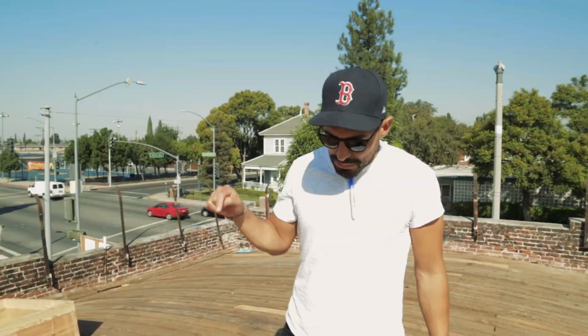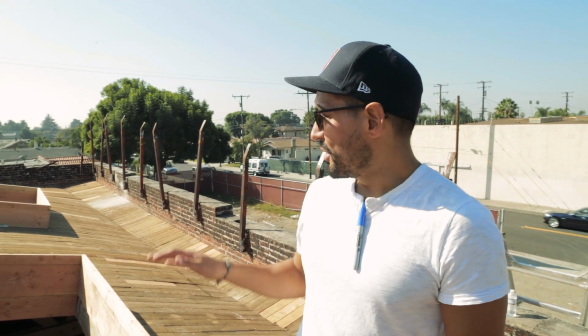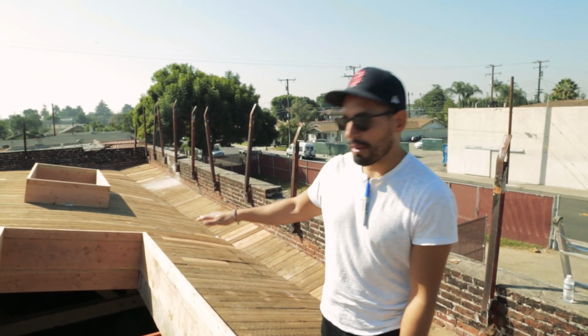We're up here on the roof. The last time we were here, our abatement company was here removing all the asbestos from this disgusting roof. This is for the restaurant building, and now what they're doing is patching all the rotted wood. When we first got these two buildings, the roof had two openings for skylights, and one of the things we wanted to do is get that natural light in. And so we went ahead and bought two skylights for our tenant, and you can see right here, we've begun framing them.